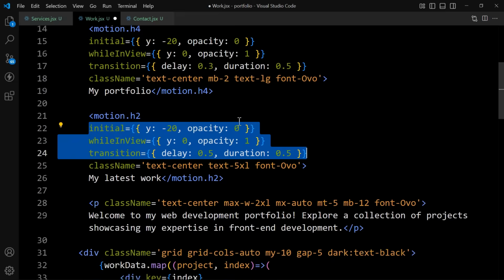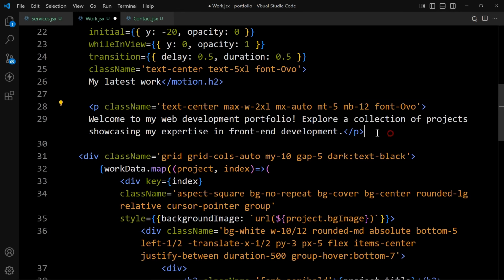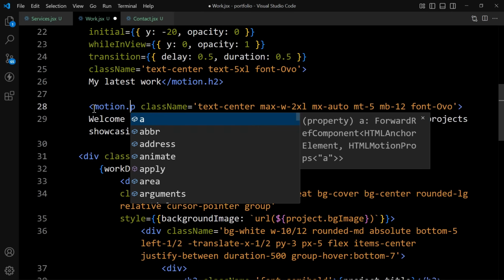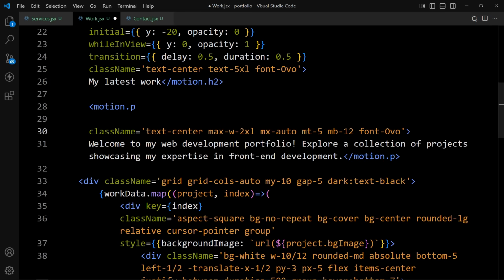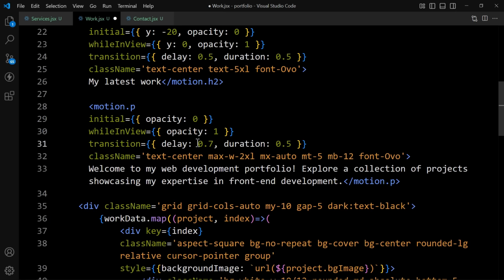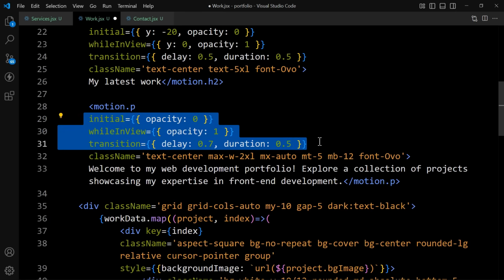Next we have to add the animation in the description, that is here. So in this description we will add the motion component, motion.p, add the space and provide initial opacity 0, whileInView opacity 1, then delay and duration for this description.